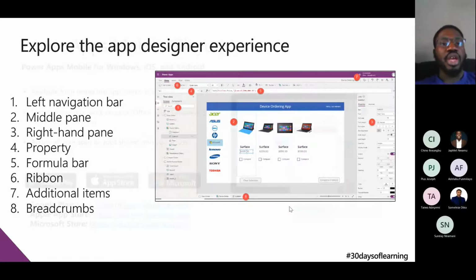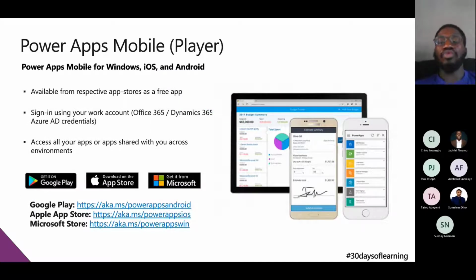Yeah. So Power Apps Mobile. I'm also going to implore all of us to download Power Apps, either on iOS or on Android, so that you can have access to testing, right? If you are building a mobile app, after building it, you might want to test it from your phone. Instead of going through your PC, you can just easily log in with your credentials.